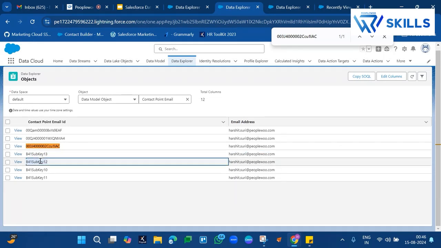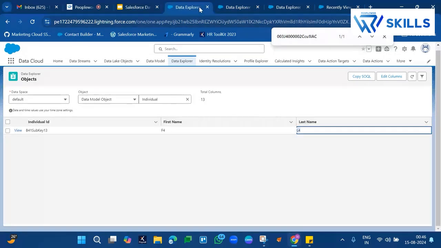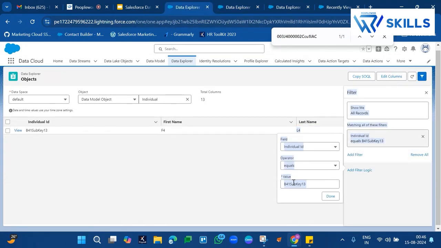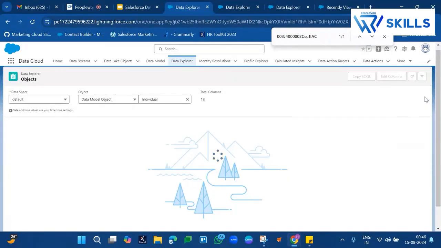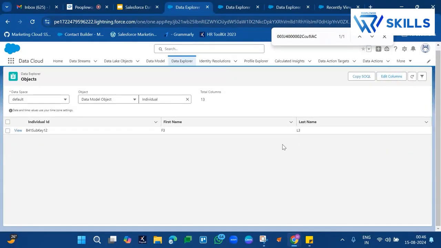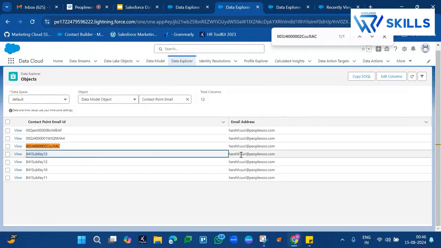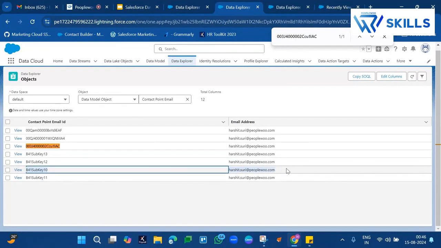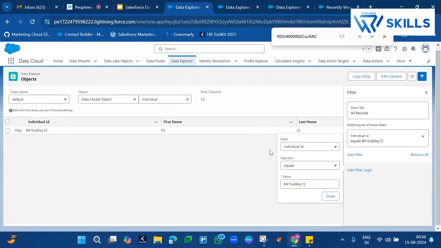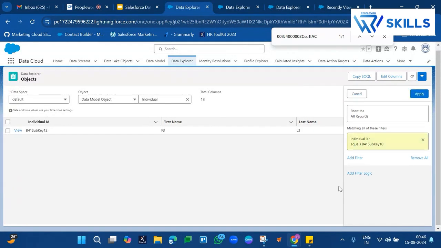If you consider this individual ID, you might find a different first name and last name, F3 and L3. This is totally different. So this individual ID would have a separate unified individual, and this one will also have a separate unified individual, because it also has a different first name and last name.